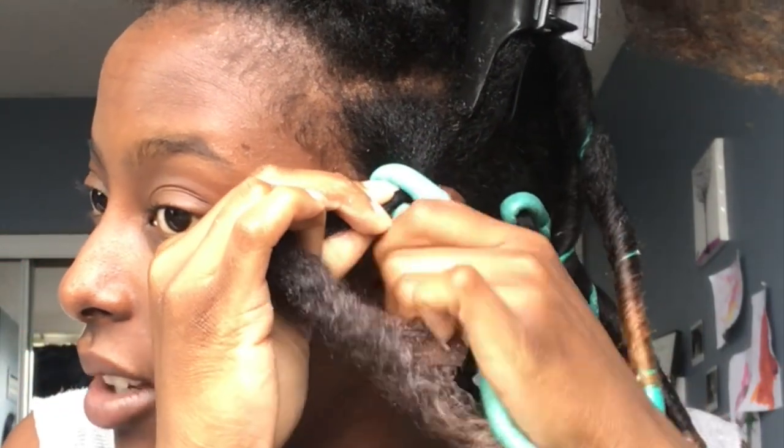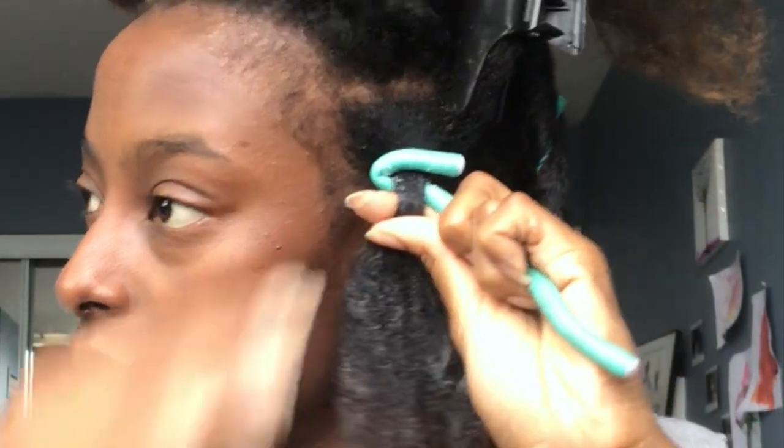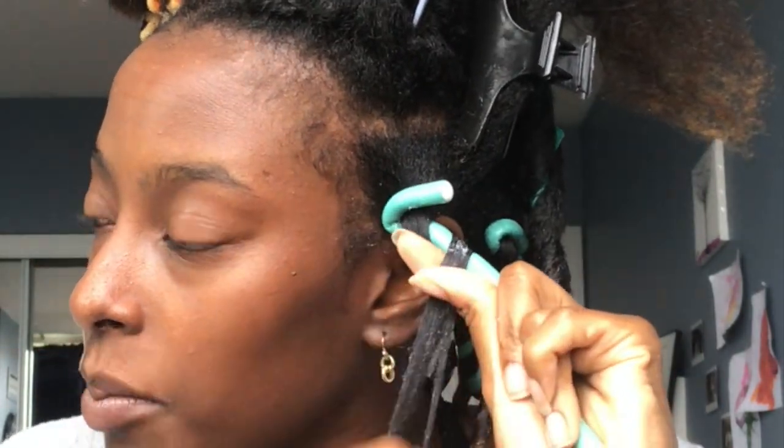And then I grab this again, hold it back, and then I start to just twirl, put my finger underneath so it smooths it out when I'm twirling. Just always keep a hard grip. And I just swirl down.